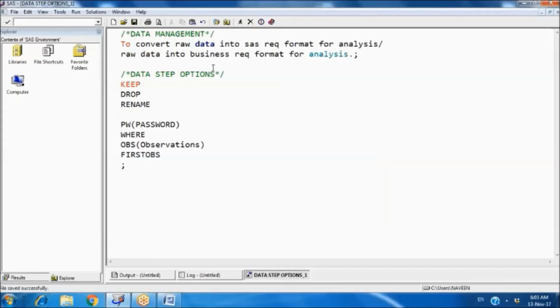See, data management is for what? For some changes in the raw data. We can convert raw data into SAS required format for analysis. So in that, first data step options.